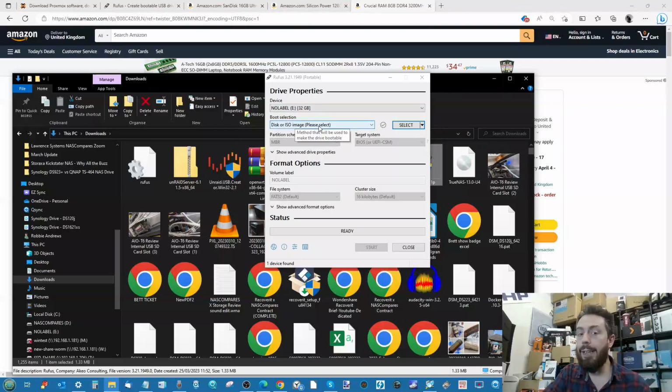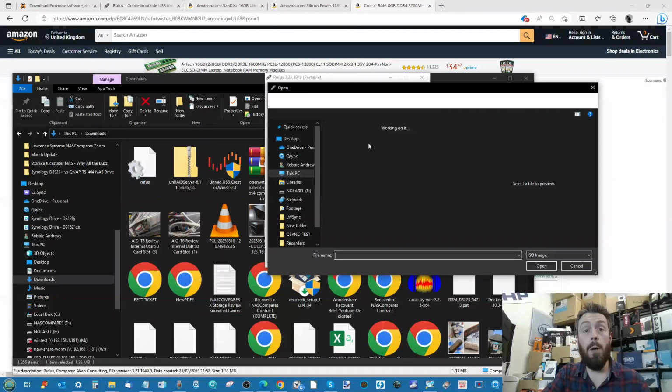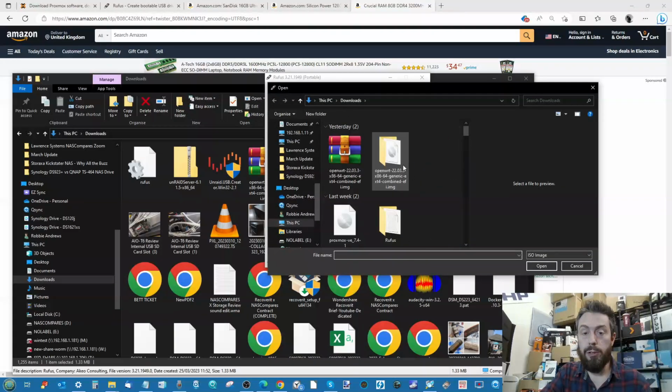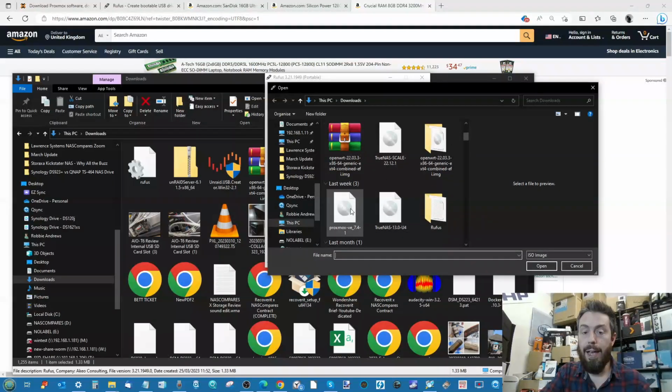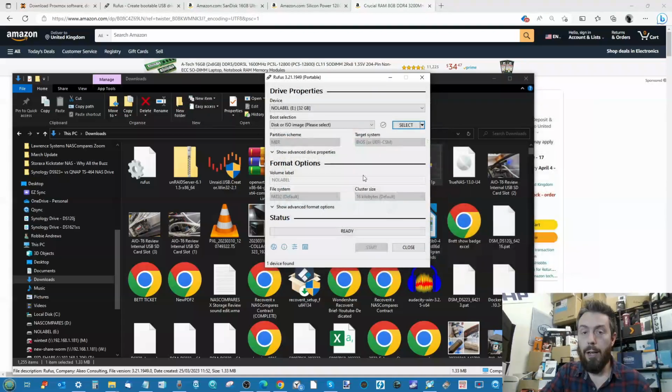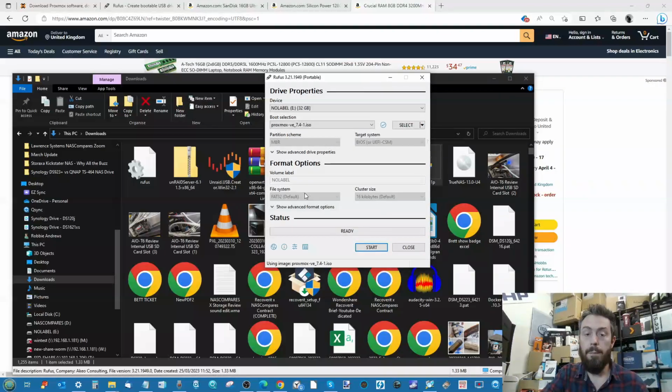And what it next needs us to do is install on there that image. So what you do is make sure it says ISO image, and then from there click select, and then find in your download folder that Proxmox image installer. So as you see, we allow it to load up the files. I go one rank down, and there is Proxmox. Click open. Make sure, as you see, it's going to check that it's an ISO hybrid drive. Just click OK, you're fine. And then from that, get ready to click start.